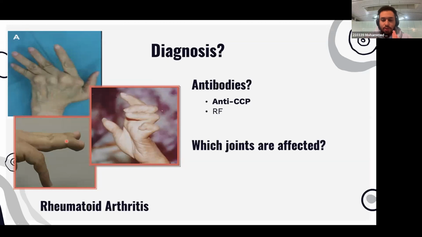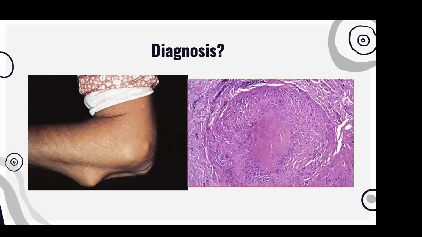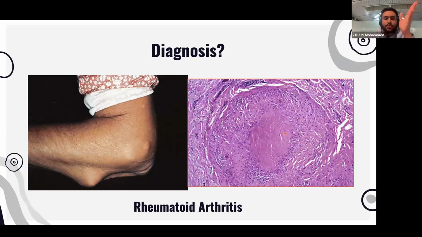And we already mentioned the joints are affected. Now, one of the extra articular manifestations that we can see is this. What is this? You'll get 1 or 2 questions maybe from this, from the genetics lecture. Rheumatoid nodules, perfect. What type of necrosis is seen over here? Fibrinoid. Fibrinoid necrosis, perfect, good. It's fibrinoid necrosis. Okay, remember rheumatoid arthritis, rheumatoid nodule.